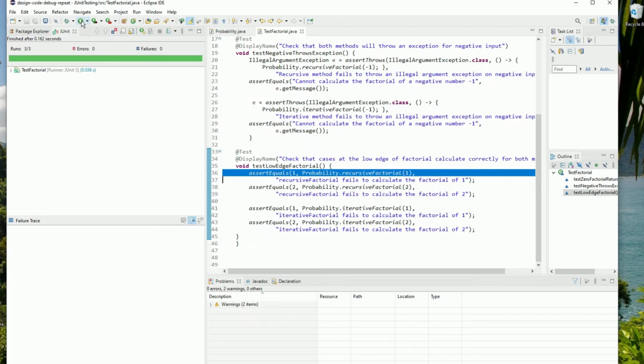Now, we could also do a test case for some middle range values, such as 5 and 10. We know 5 factorial is 120, because we can easily calculate that mentally, and because many definitions of factorial include a computation of 5 factorial. We can type 10 factorial into Google, and it tells us 3,628,800. Note that factorial grows very large, very fast. Let's write and run those tests.